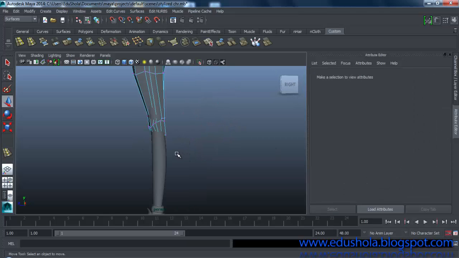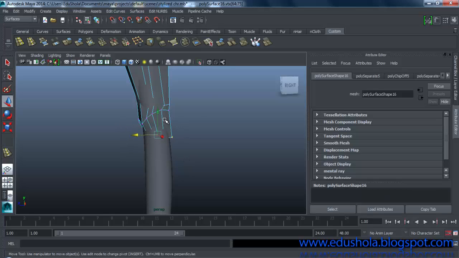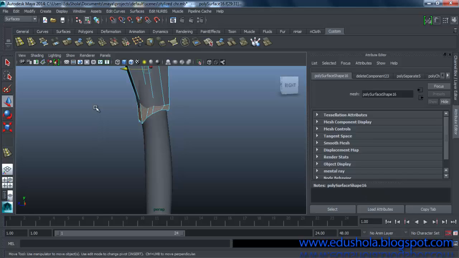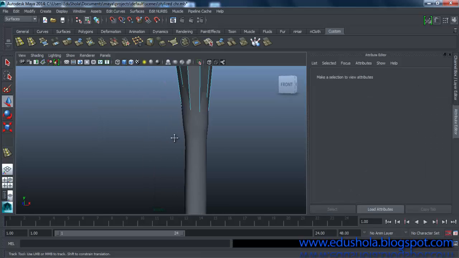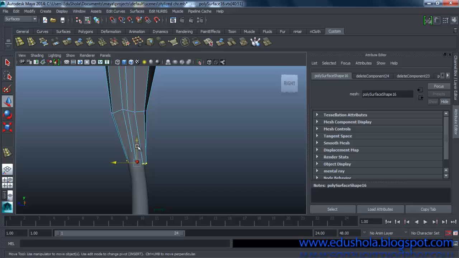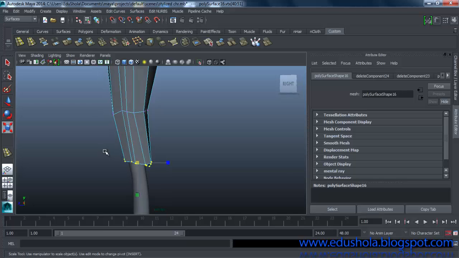Okay, now that I've extracted the shorts, I'm going to delete the lower part. I don't need it. So I just switch to my face mode, delete this top level as well. So what I have is only this part. So now I can just go ahead and scale this out, switch to my vertices. Just kill this. Let's move this like this.